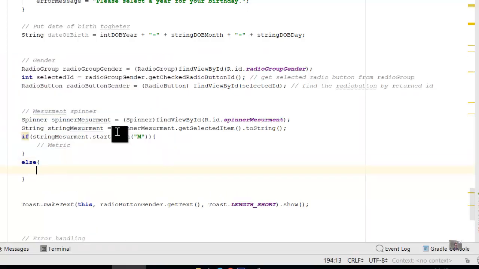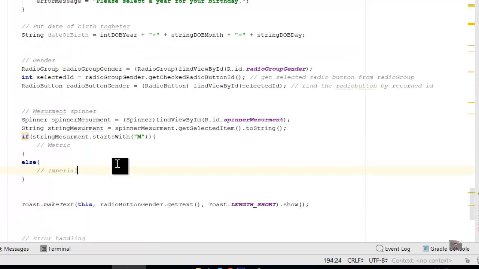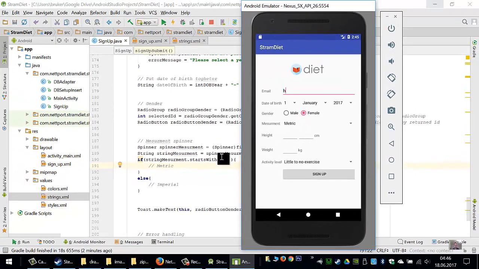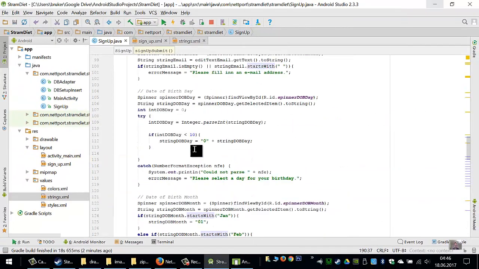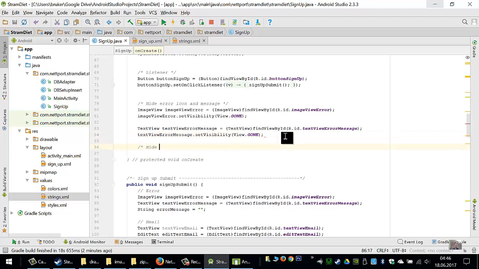So we have some fields here. We have this field, and it's only going to show if we have selected the imperial. So let's just start with removing this field. Hide. Pound field.